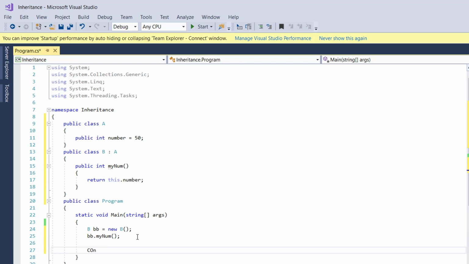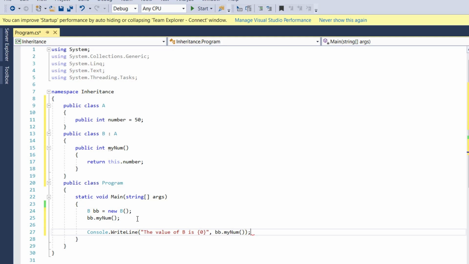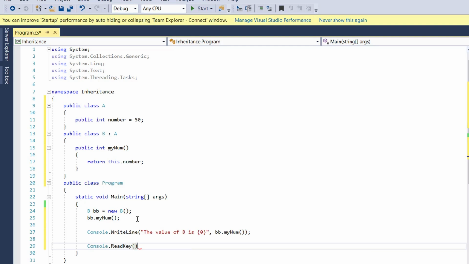Now I want to print out the property of B, which is inherited from A. So Console.WriteLine, and let's say "The value of B is {0}", then a comma, and call bb.myNum. Place a semicolon at the end, and then let's keep this steady with Console.ReadKey, and place a semicolon at the end.